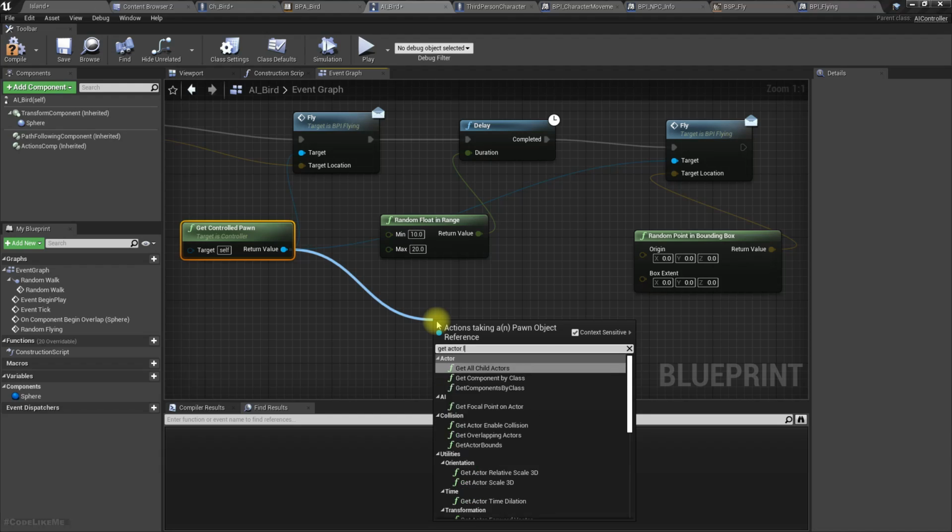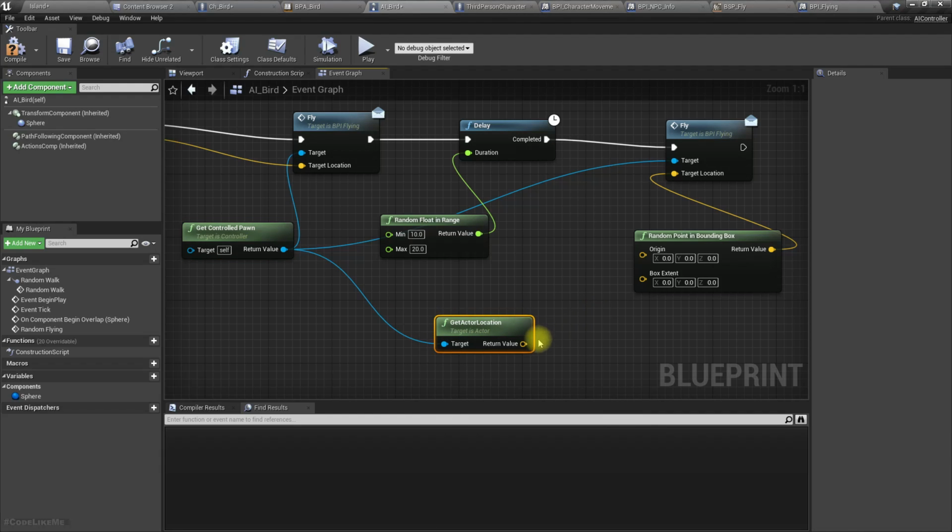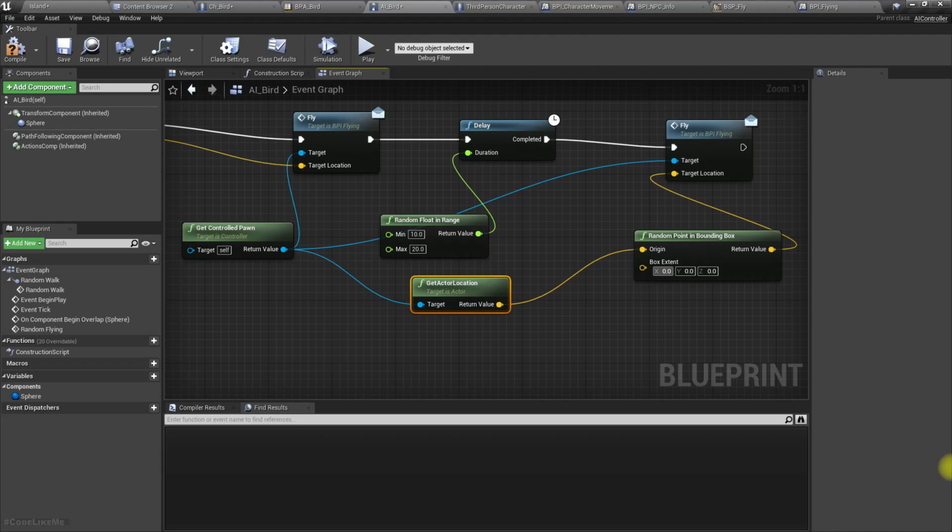Get actor location, that's the origin. As the box extent, give let's say 5,000, 5,000, 5,000.